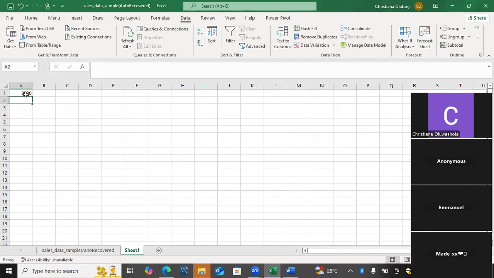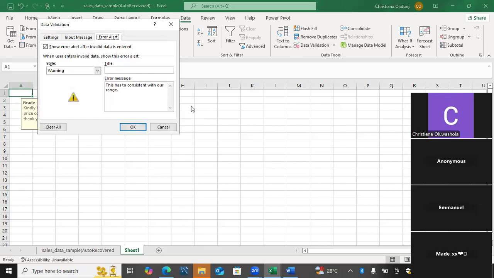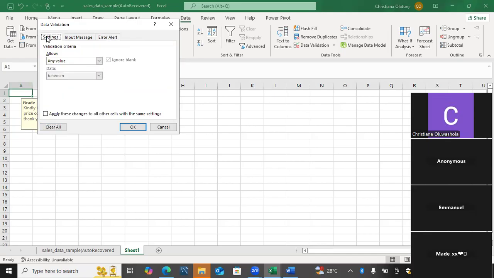Now let's say I bought it for 200,000. Wait, what? 100,000. Then okay. Oh shoot. What I'm saying, I was supposed to select my range. Sorry, we would have to do that again. We already explained, so we just start another. Now my setting: any value, it has to be a whole number.